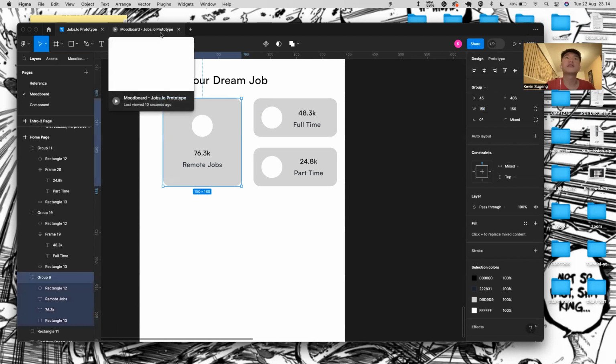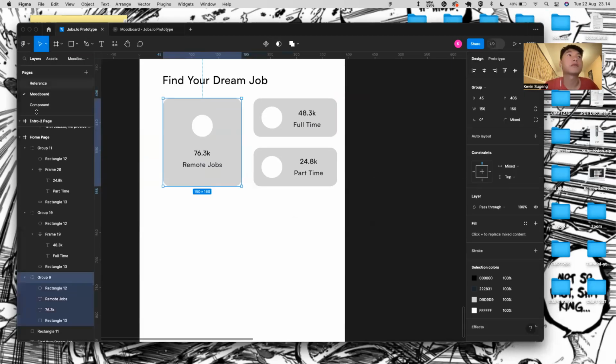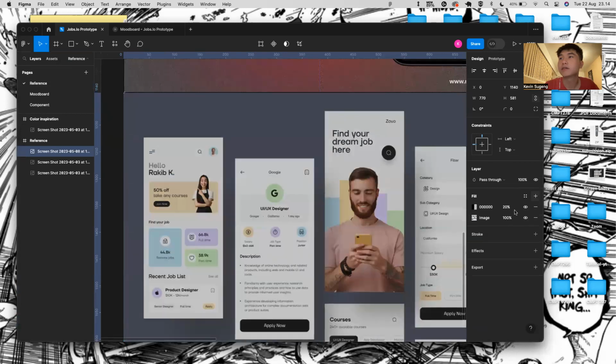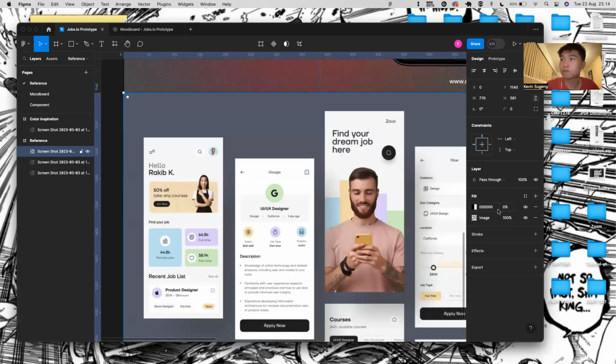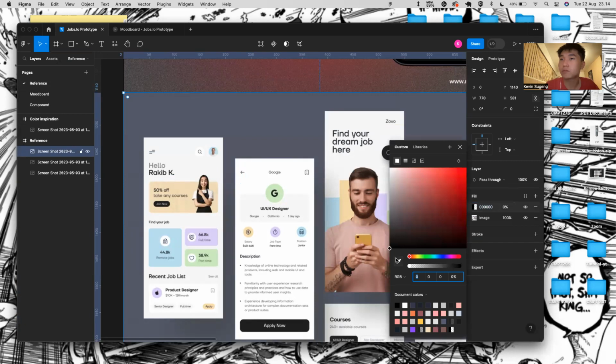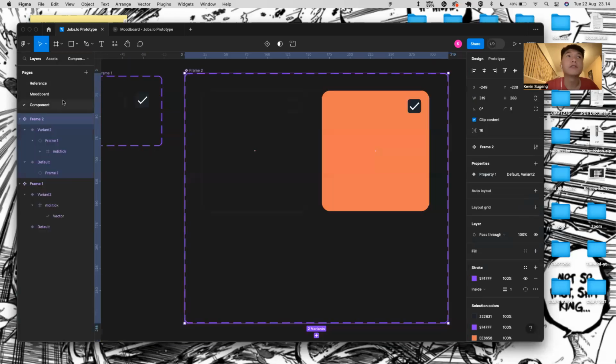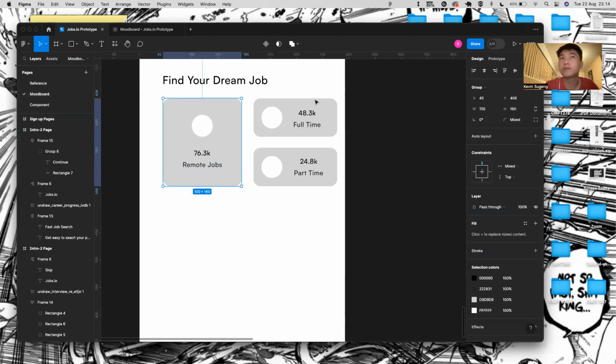Let's change the color first. What's this color? Check it. C3E4F2. Okay. C3E4F2.